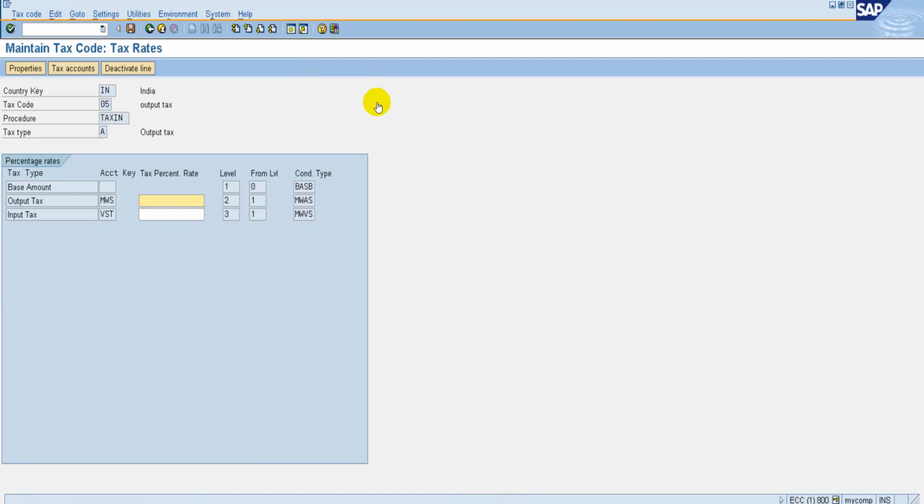Now for output tax, we will deactivate the input tax. Tax percent rate, so we'll put it 5% and deactivate the input tax. Okay guys, and save it.